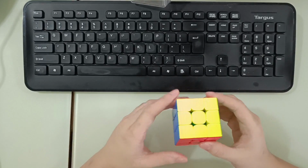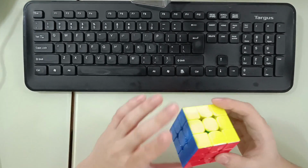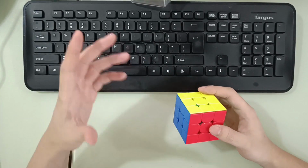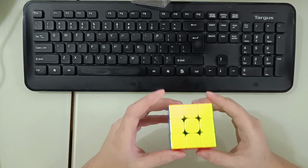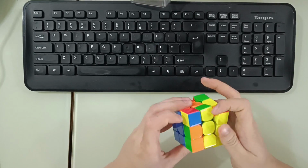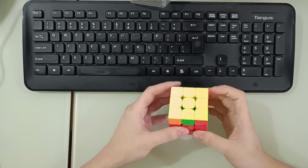Okay, so now on to solve number 3. First things first, the cross was a little bit slow, but that's okay. We can work on that along the way. The main thing I want to comment on is the last layer. You got an F perm in this video.